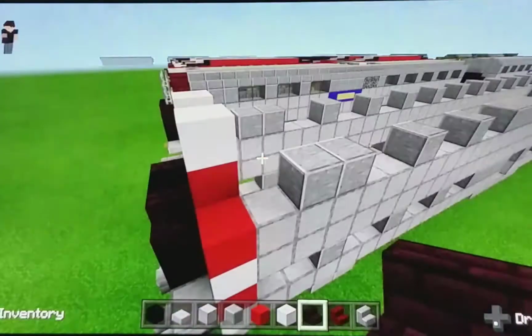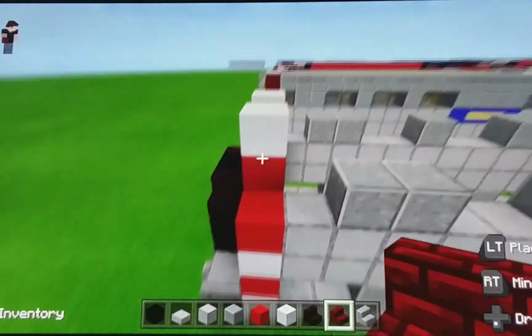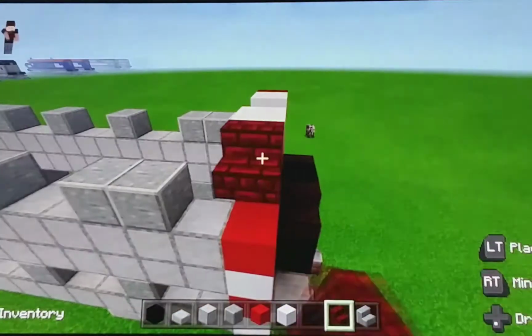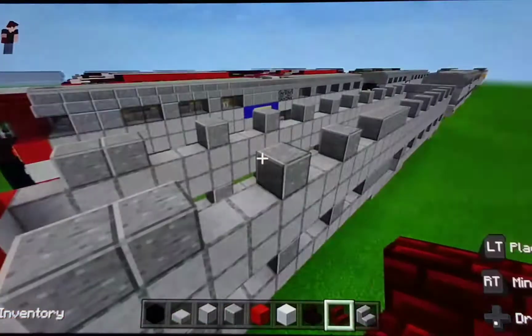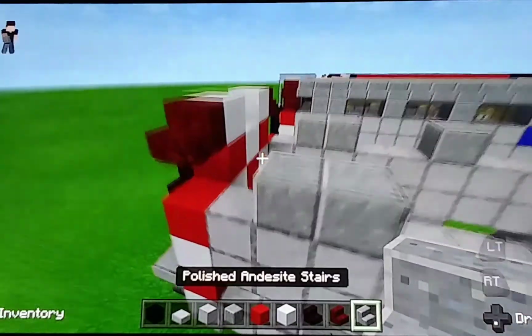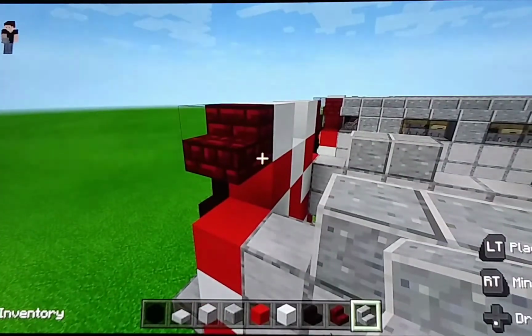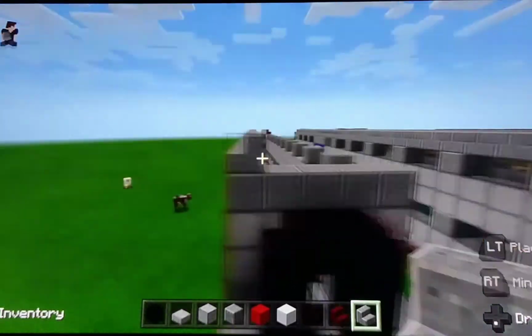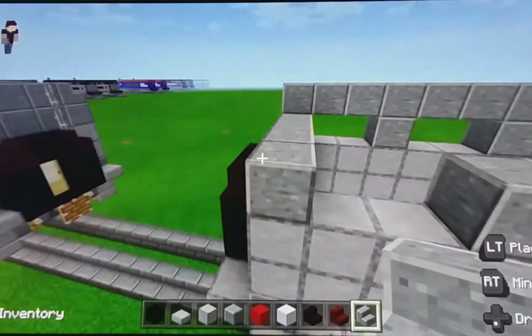Over here, you're going to use red nether brick stairs. Put one right here, and then put one right here. And then on both sides on top, you're going to put polished andesite stairs to make a little curve. And then stop right here and do the same thing.